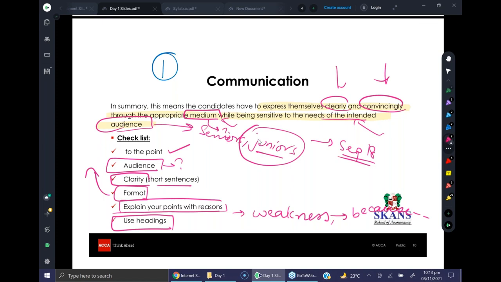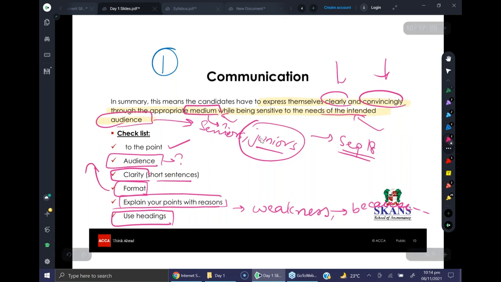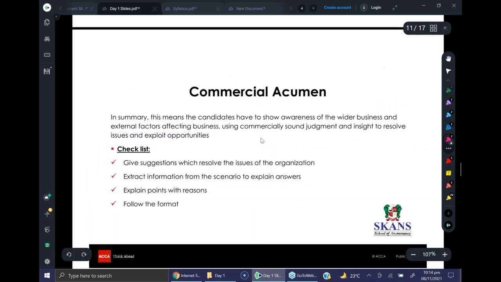Yeah, you can say that. What is the best way to communicate with a senior? We will do some practice of it through questions. Most of the time, in the questions you get, you have to communicate with the strategic level people. There are very few questions where you have to communicate with your junior team members, and we'll do some practice of it so you will know. Okay. Okay, the next skill is commercial acumen.